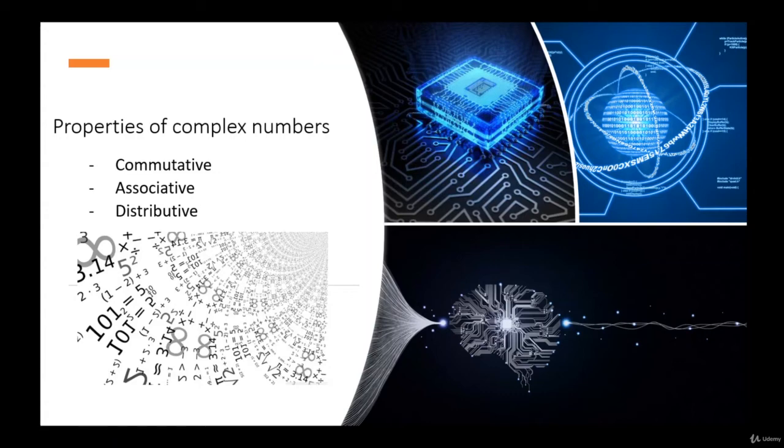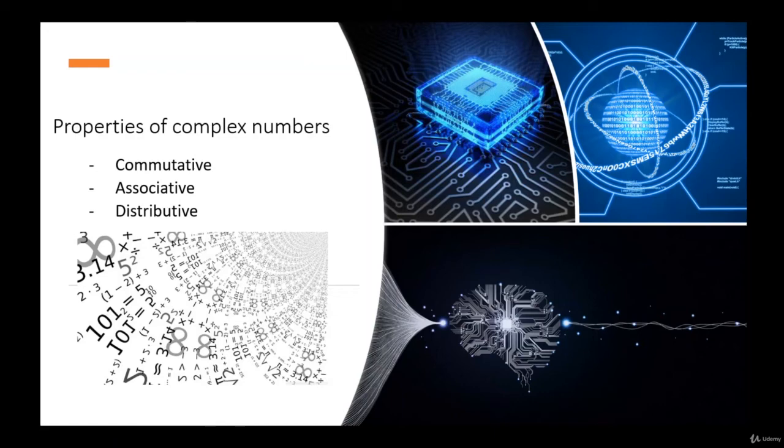So let's say, for example, we have our complex number, which would be i plus 5 plus i plus 7. Right now we have four numbers. The first group will be i plus 5 and the second group will be i plus 7. Changing places of i plus 7 with i plus 5 will simply not affect the complex number at the end. So if we write down i plus 7 plus i plus 5, it's the same thing as writing down i plus 5 plus i plus 7.